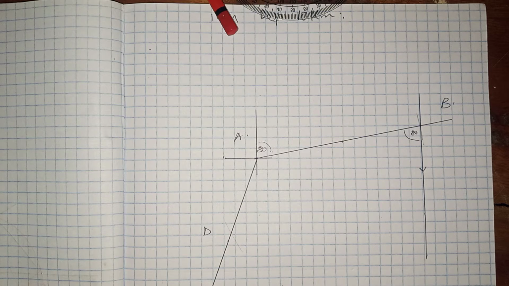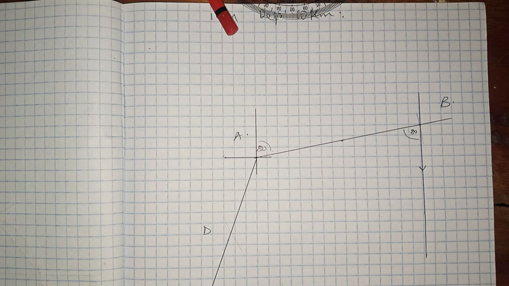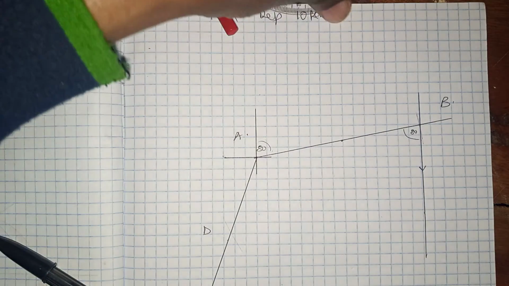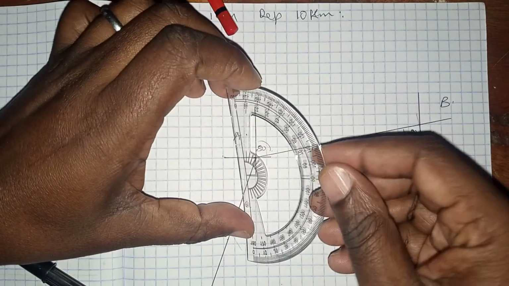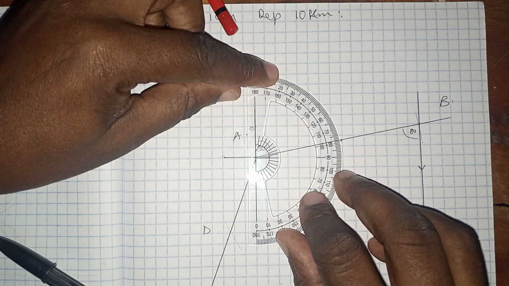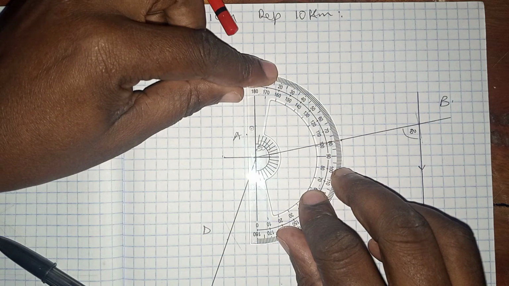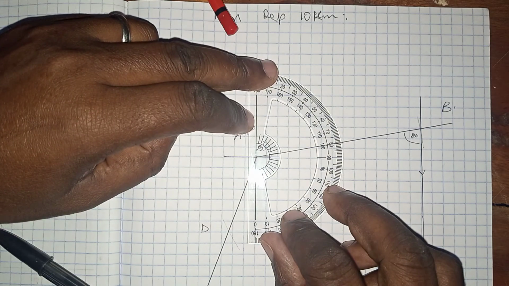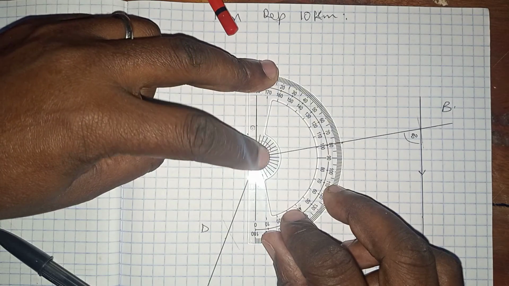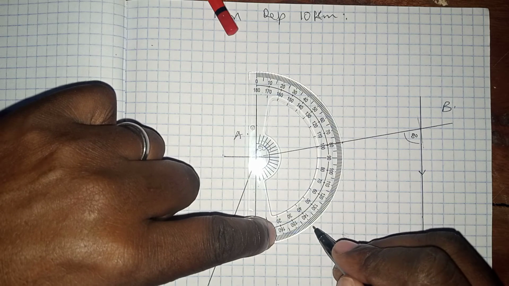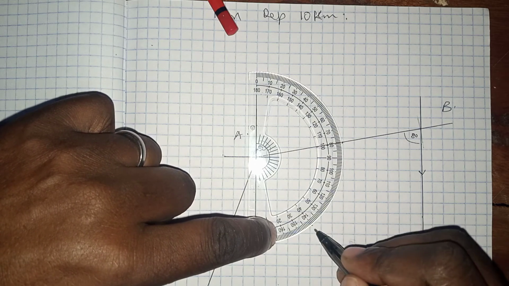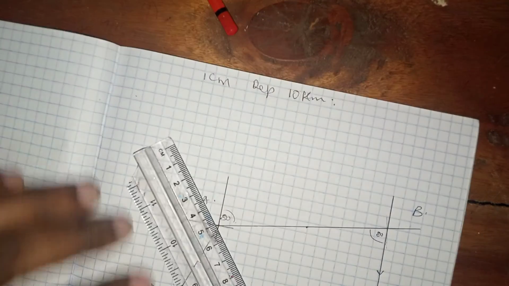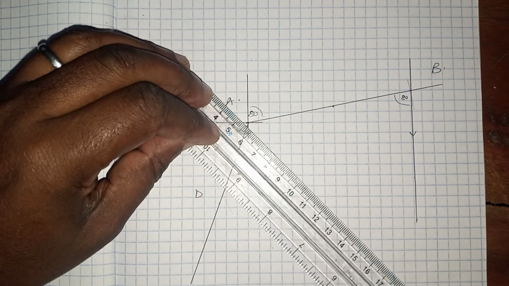But please note that the submarine, a ship leaves B and moves directly southwards to an island P, which is on a bearing of 140 degrees from A. So from A again, we have to have a bearing of 140 to the said island P. Let us have the bearing of 140. There we go. 140 means that particular point. This is 140, that point.